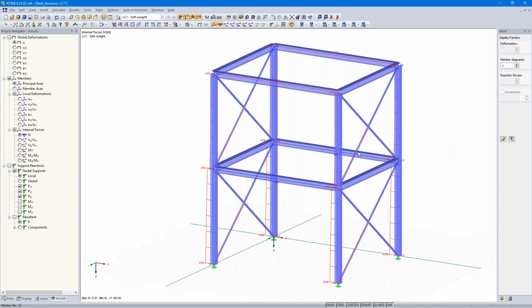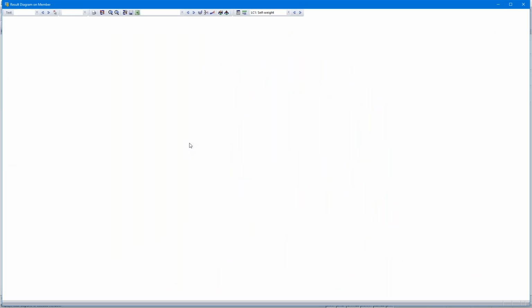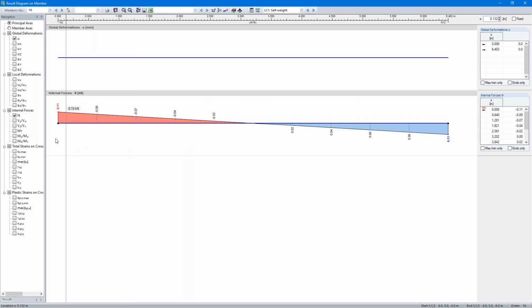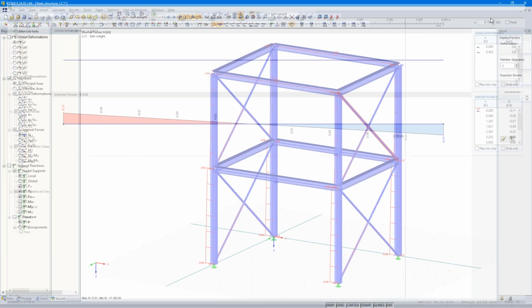Now it calculates, no failure, but a small disadvantage is if I go to the result diagram, you can see there are very small negative internal forces, pressure in such a tension member. You need to consider, if you document the results in the printout report, there are small pressure forces.